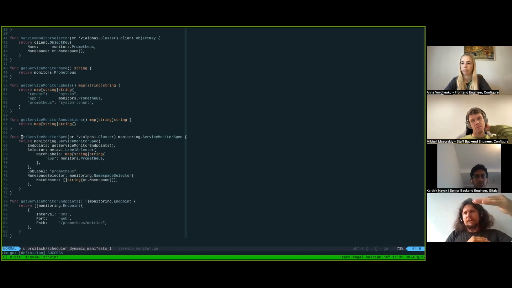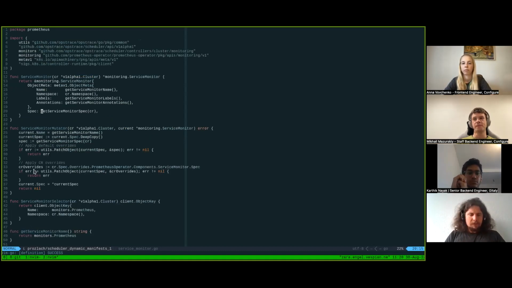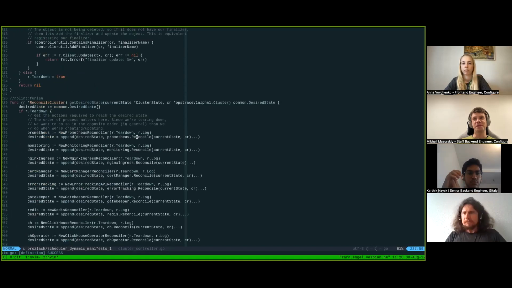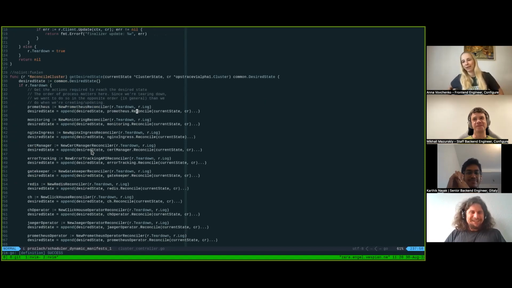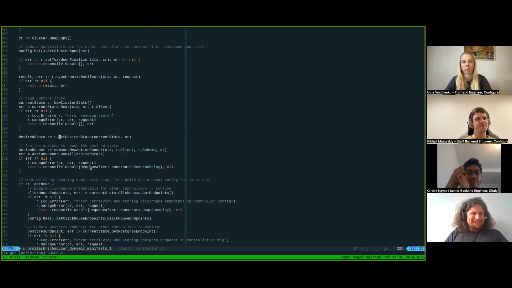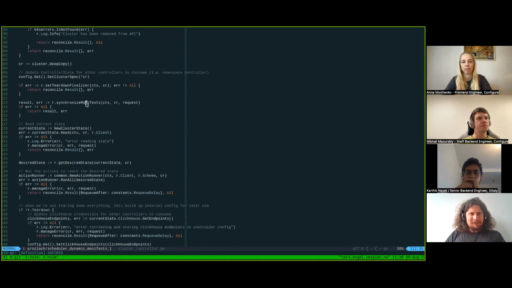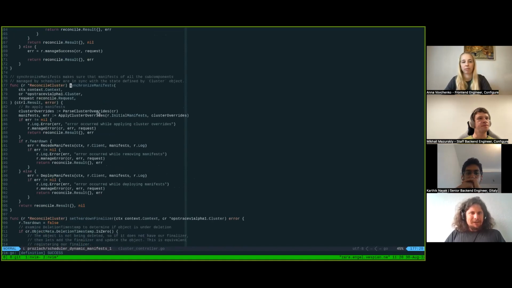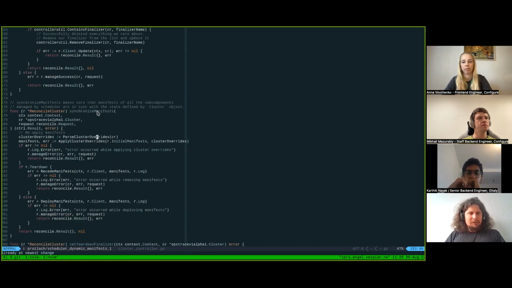And we want to switch to the third type of client that just drops all this complexity of the Go code and treats all the manifests uniformly. And this basically drops type safety as well, just saying. Yes, yes, but there's nothing for free. And yeah, get desired states on synchronized manifests. And this is basically where all the magic happens.